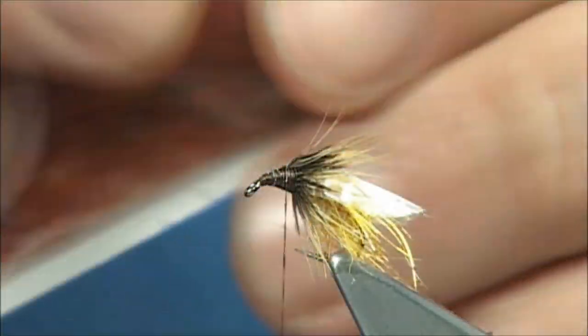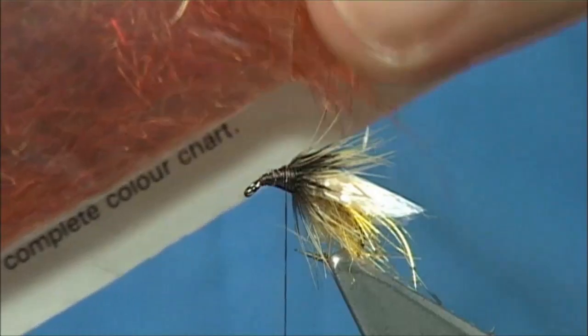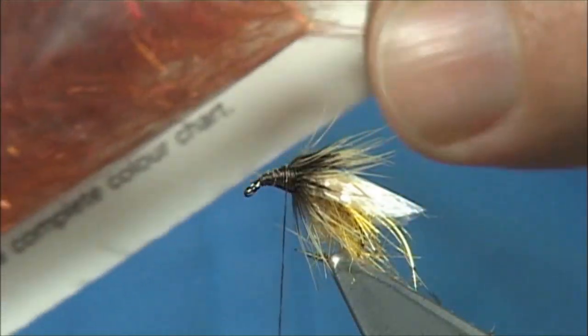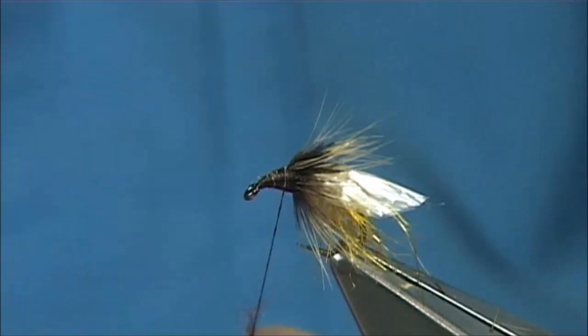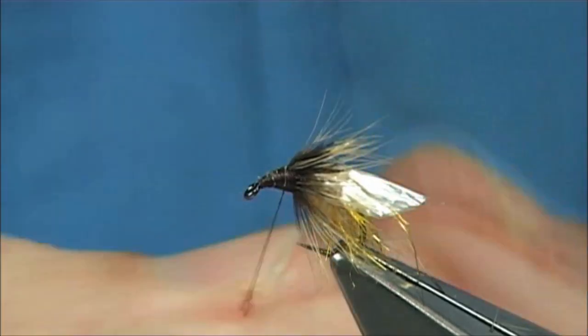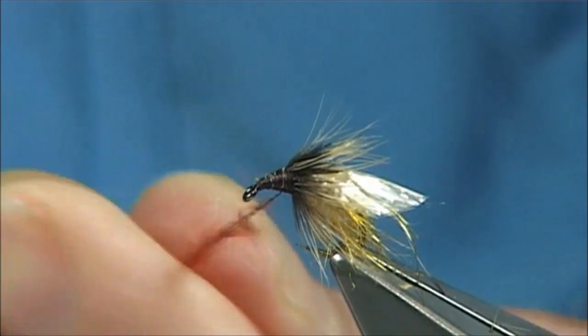Now the dubbing is this one. It's a fiery brown SLF. What I do is I just cut the corner off the packet and tease out what I need. Now you could put a thorax cover over this. You could put a gold head in front of this or whatever colour. It's entirely up to yourself. This is just the standard one. A bit of dubbing on the thread.